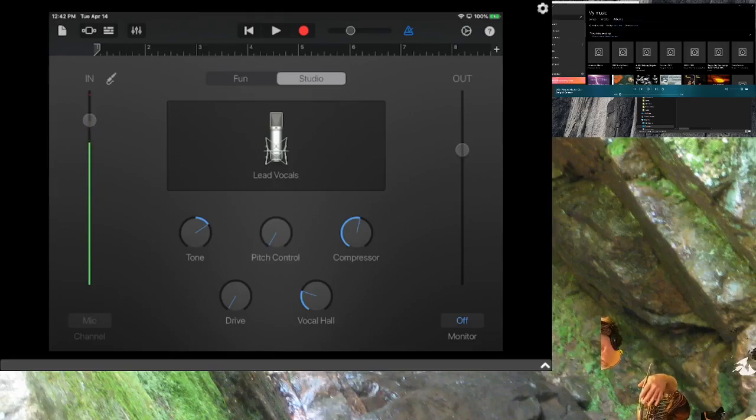Now you can see I've cranked it way up, and my voice is pretty much capping that thing off right at the top. I mean, right up to the red. And we don't want to be recording into the red. We want to touch the yellow. It's okay if we touch the yellow. If we go into the orange is fine, but we don't want to be in the red.